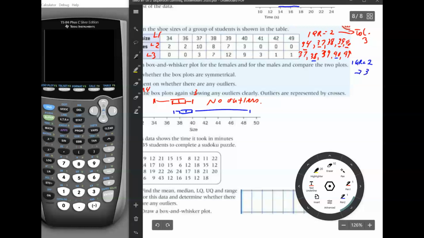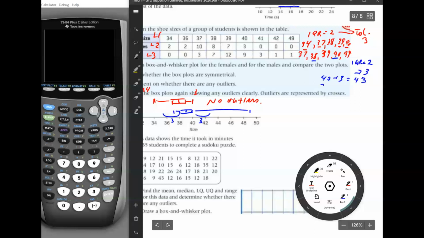And then we're going to look at the rectangle and say, okay, we're going to add 3 units to the right. Are there points that are farther away than that? We're going to subtract 3 units from the left. Are there points farther away than that? So we're going to take our 40 and add 3 to it, and that'll give us 43. That'll be our upper boundary tolerance for outliers.